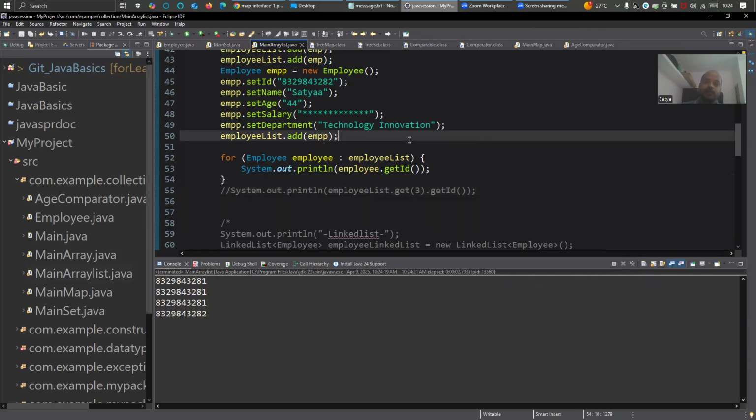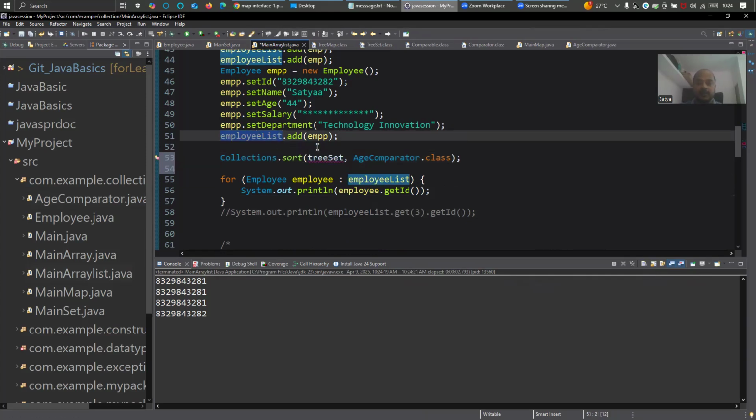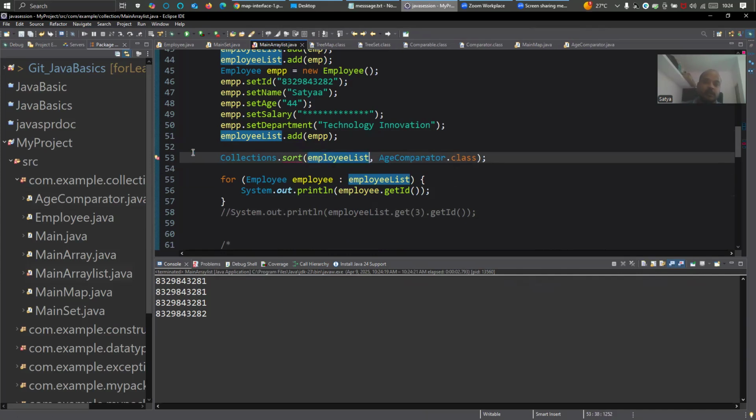Now, before printing, what we will do, here and here we will use the employee list, Collections dot sort, right? We will use this. Why is it again added? I don't know, today whatever I'm using it is giving not a clue for the argument array list employee and class age completed.